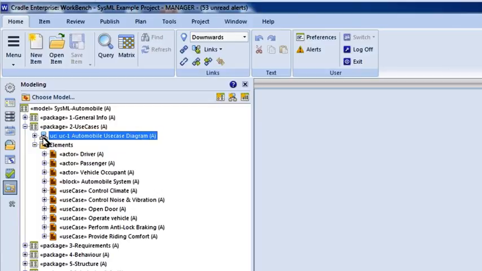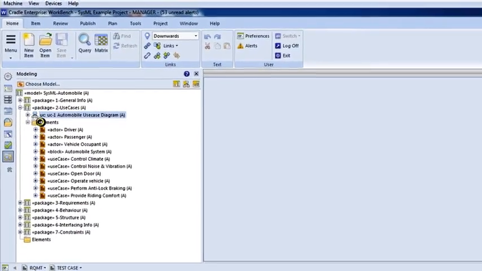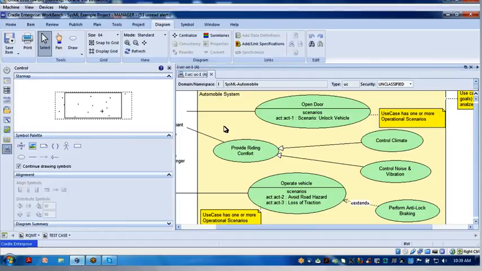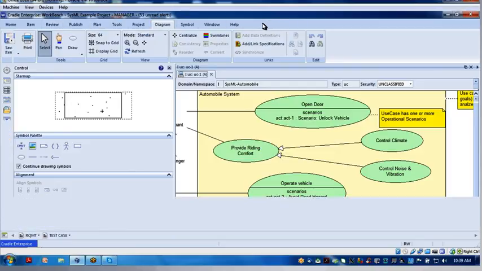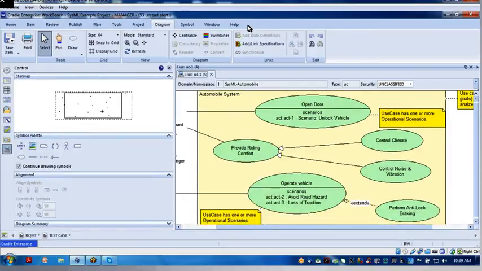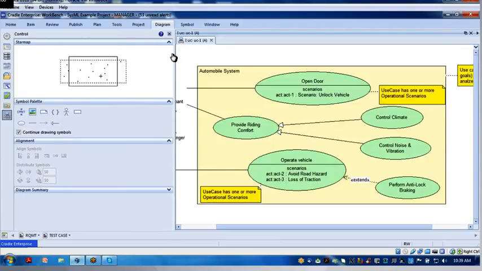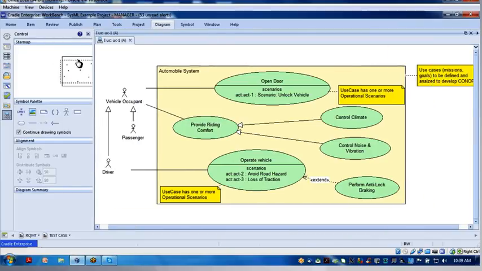So I'm going to open up this use case diagram by clicking on it. It opens it up in the center pane. And if I come up here and click on the tab title row, I can get myself more display area. And we'll slide that over a little bit.